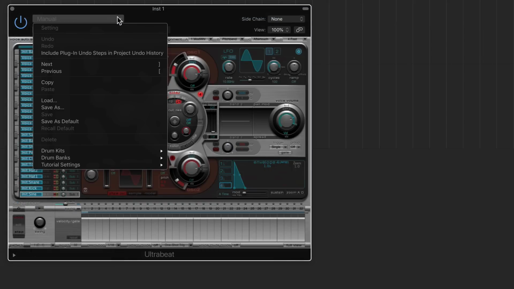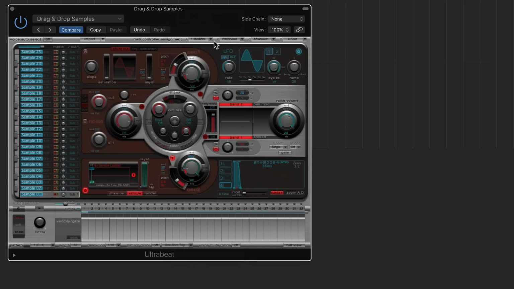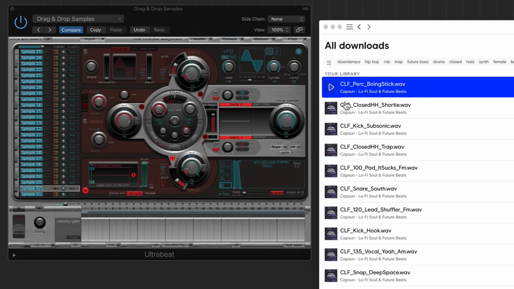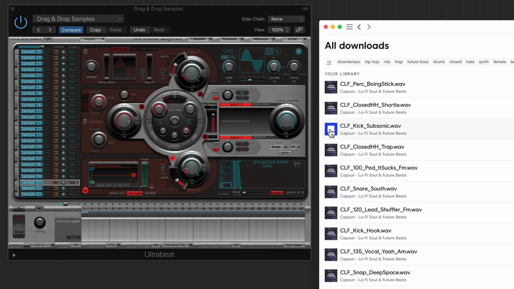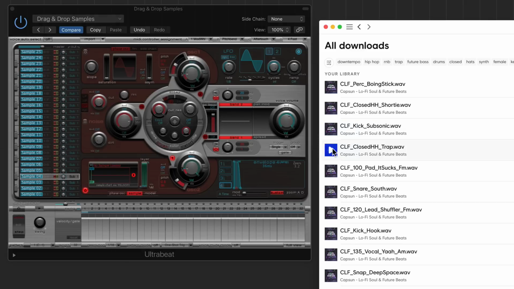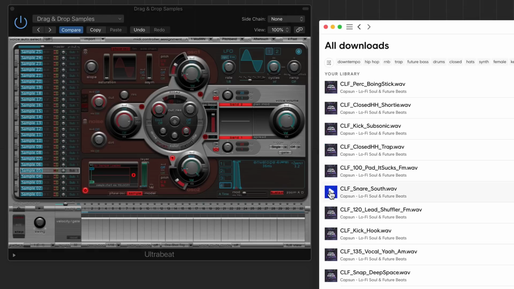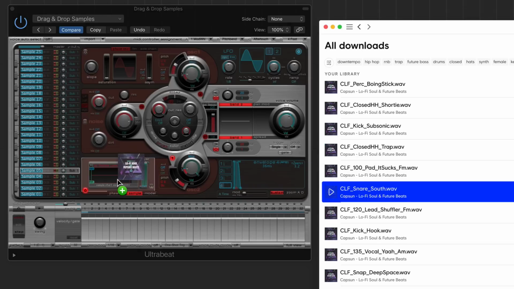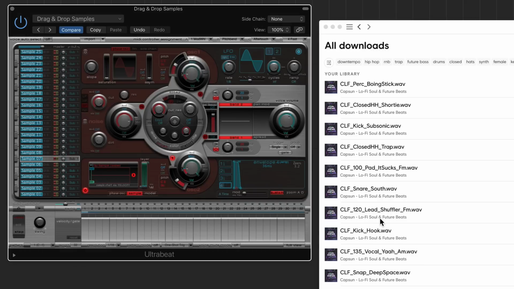I'm going to use Ultrabeat for this, but they're just audio samples, so you can use whatever sample instrument you like. In Ultrabeat, I'll pull up the drag and drop samples kit preset, and the great thing about this is you can drag and drop your samples into the sample loading area. I'll pull these in one by one, making sure to select the next sample up to get a new unused sample loading zone each time. I'm not loading these in any particular order right now. I'm just trying to get them all in Ultrabeat, and I'll reorganize them in just a bit.